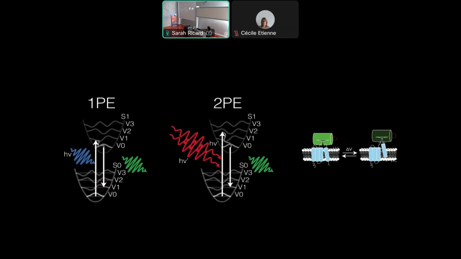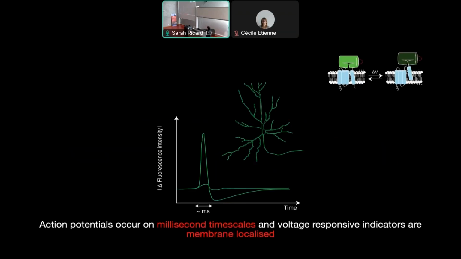Now what's happening is that we excite the fluorescent protein, but now when it relaxes to the ground state, it emits a photon. And usually those photons are at longer wavelengths, so there's a Stokes shift between the excitation and the emission. And basically, when there's a voltage change, the amount of fluorescence that's emitted is modulated. So when the voltage increases, the fluorescence increases. And so these tools allow us to track neural activity, but they're very complicated to use.